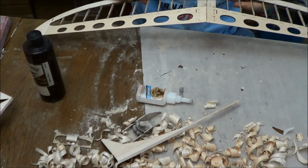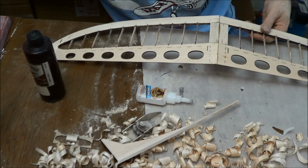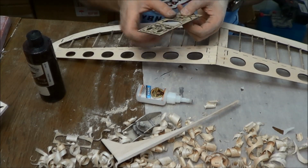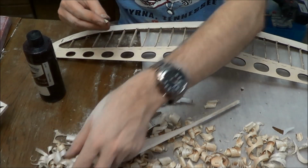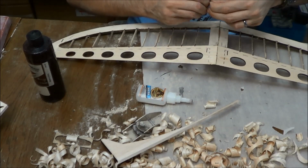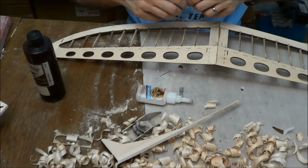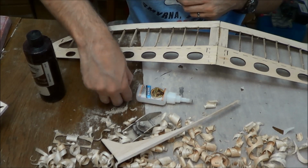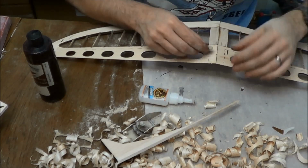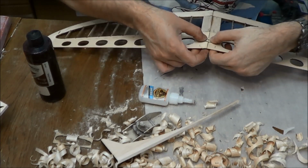So, there's your wing. We've got our little pinhole still mostly preserved there. We'll open that up and clean it up a little bit later. In the meantime, you've got a little piece of 1/32 ply, this piece right here. It goes across here. We're going to bend it a little bit, almost to its breaking point, maybe to its breaking point. Yeah, there we go. Because our goal is to make that provide support for the screw head that's going to go in there.